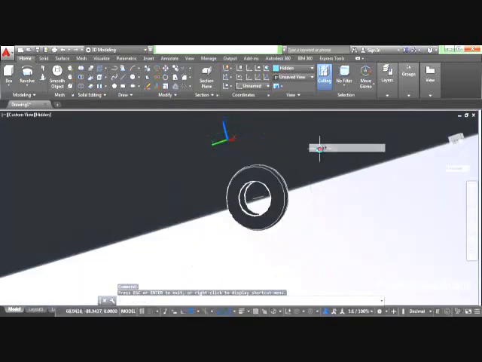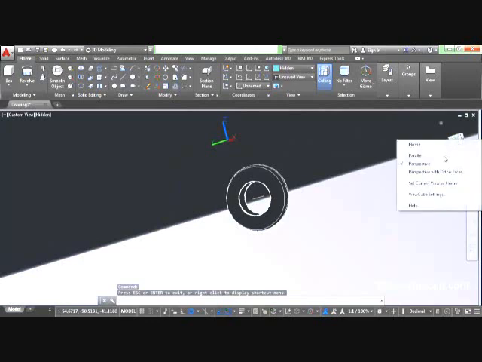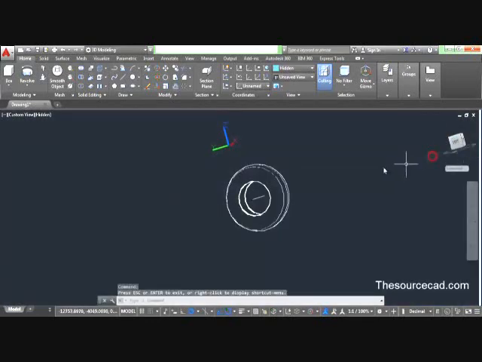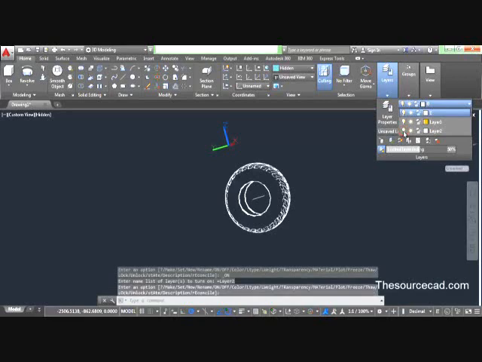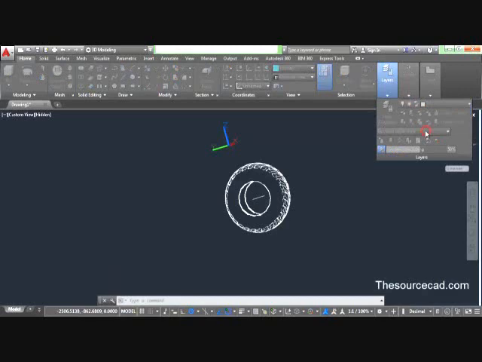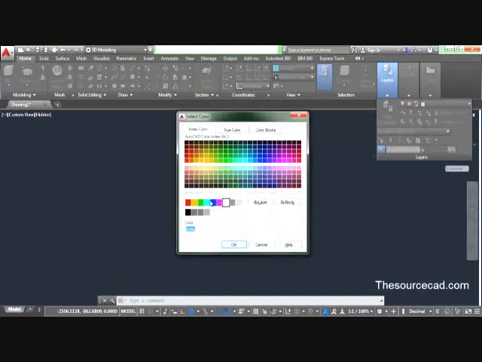So now this is a simple tire, and previously we have made the threads. So now we need both simultaneously. So now go to the layers and turn both layers on. So now here we have tires as well as thread.